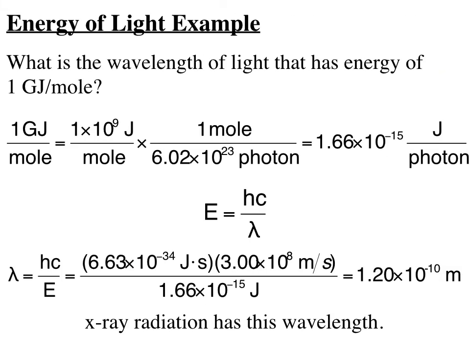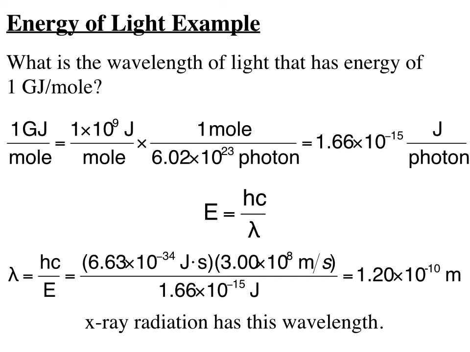Let's analyze the situation where we determine what the wavelength of light would be such that its photons pack energy of 1 gigajoule per mole. Okay, we say 1 capital GJ per mole. Now, a gigajoule of energy is 10 to the 9 joules of energy. So the capital G prefix means a billion. So I'm going to line up the conversion factor to convert my gigajoules into joules, and I'm going to use Avogadro's number to convert the moles of photons into individual photons.